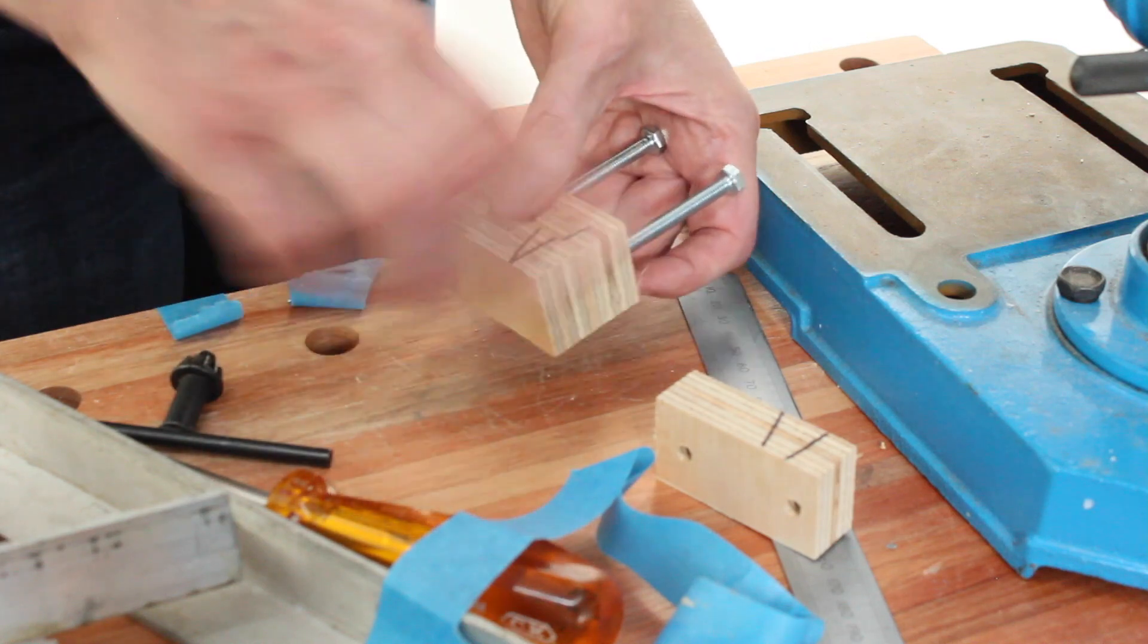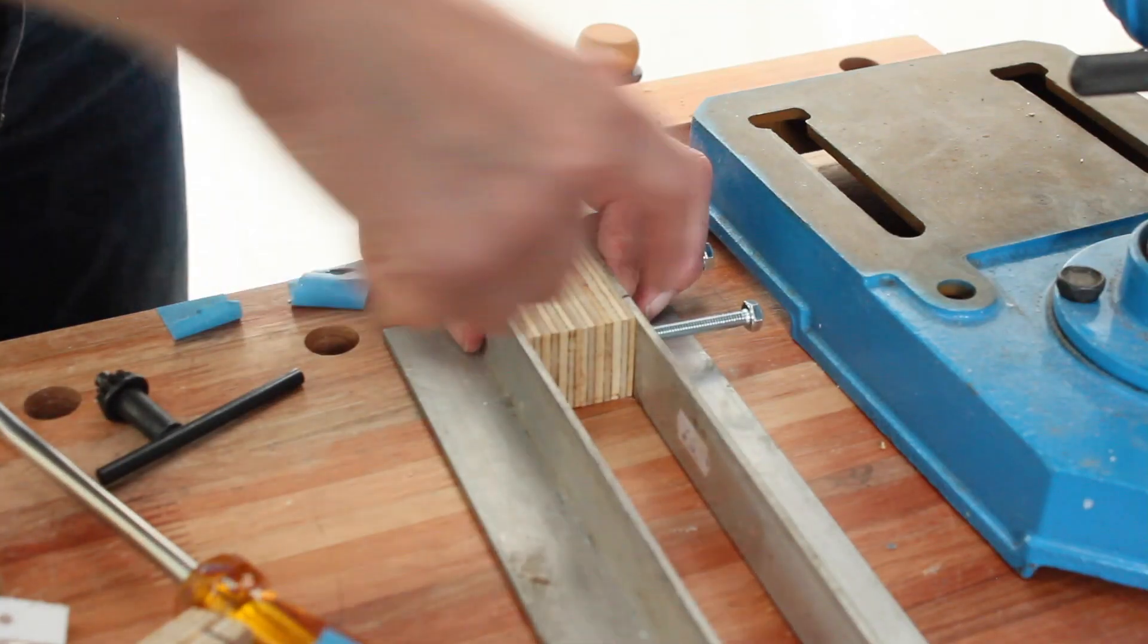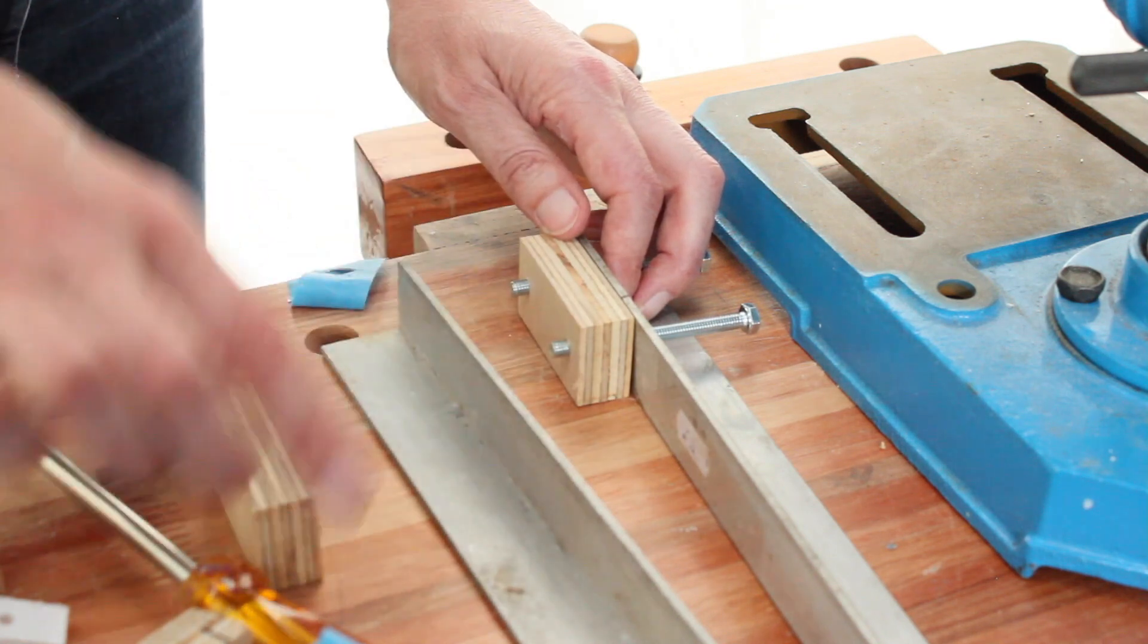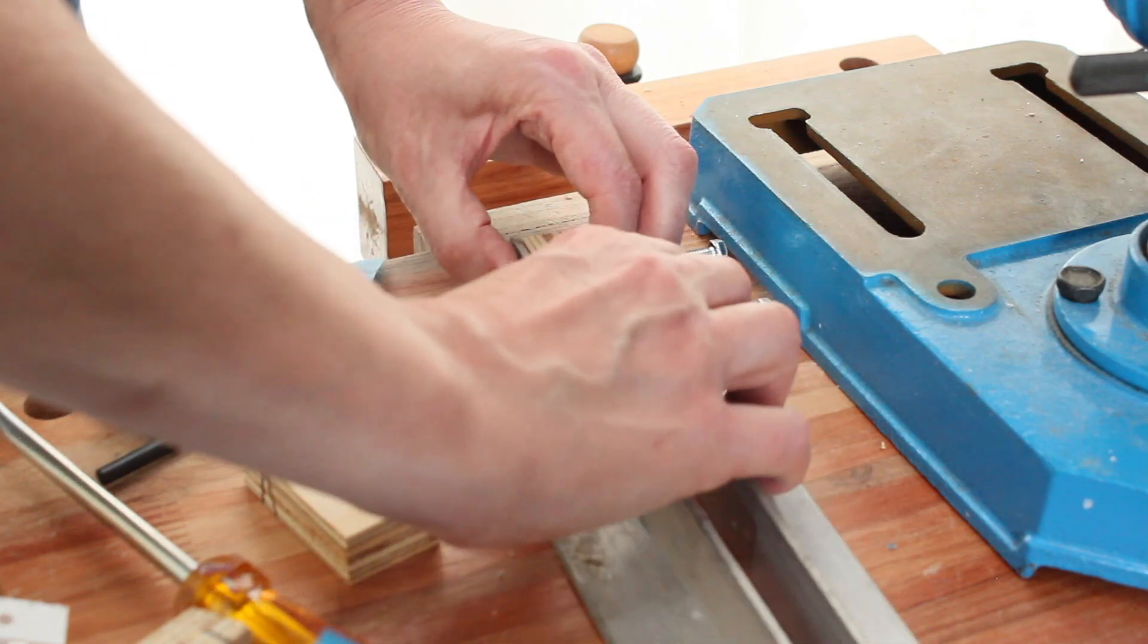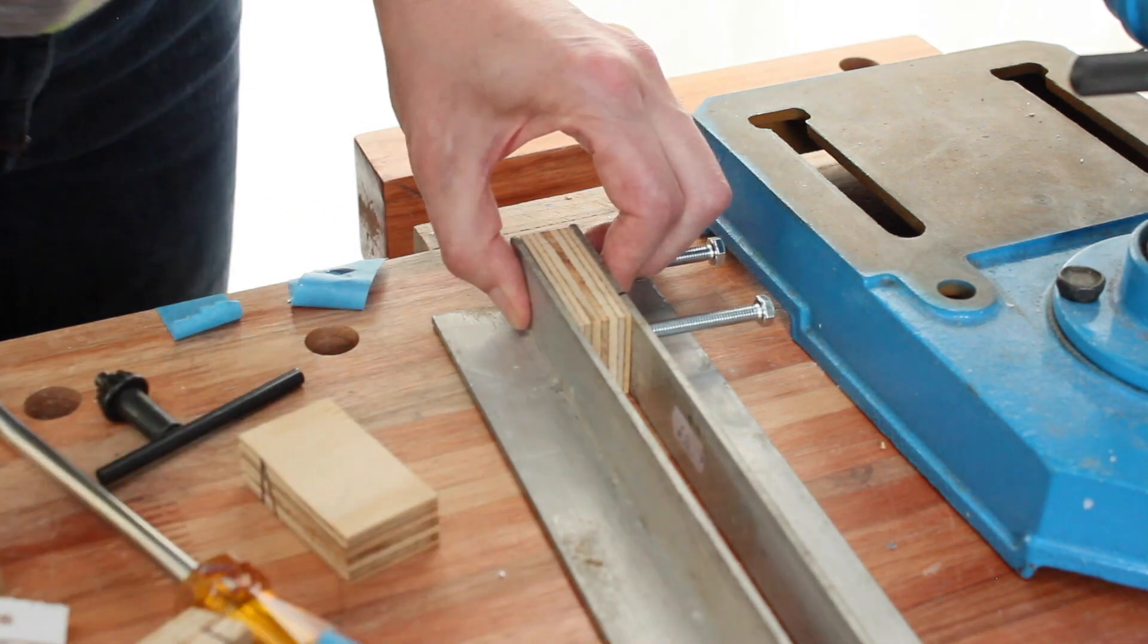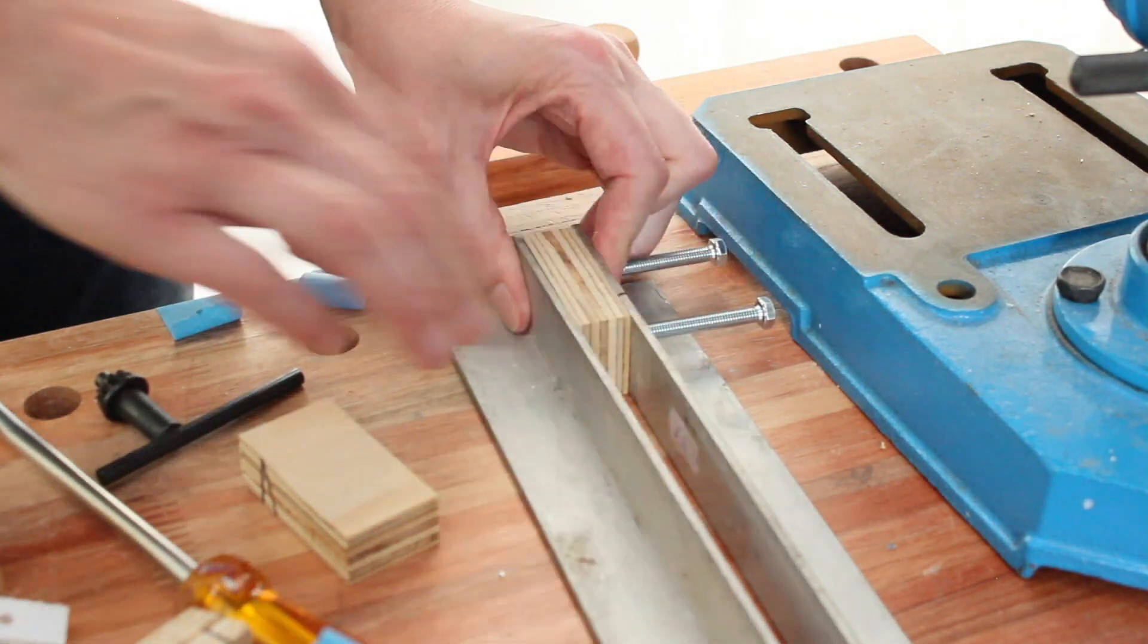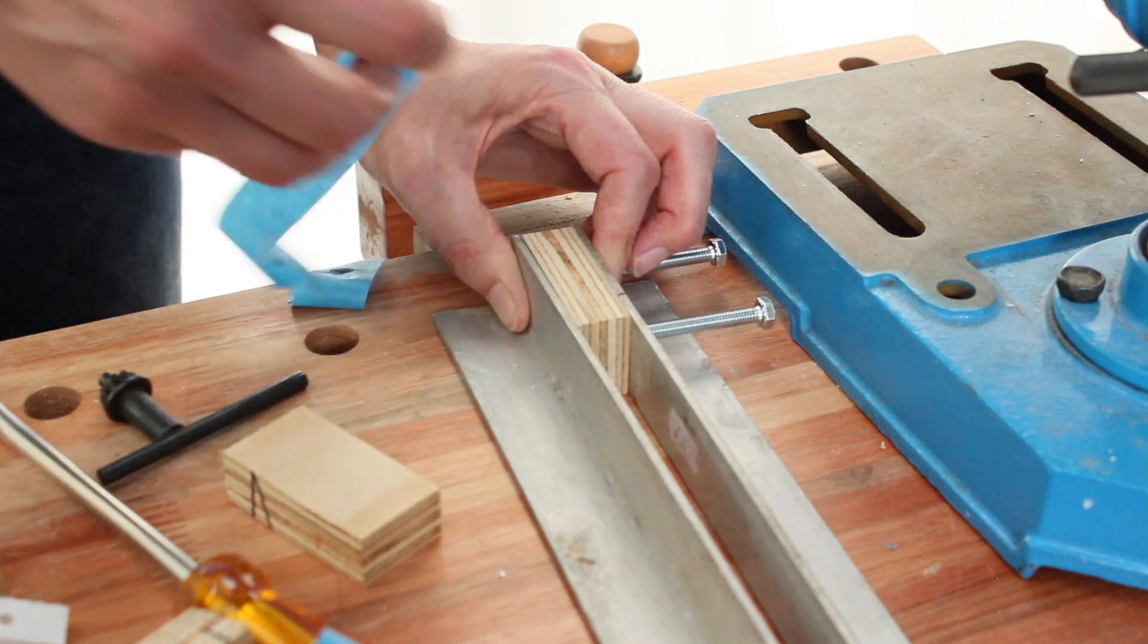So I can take one of the blocks away and carry on and join it all up. I guess the only way I'm going to be able to drill straight through both pieces, because obviously I want to keep these nicely aligned, I guess the only way I'm gonna be able to do that is take another block out and do it that way. If I can tape these together like this and then get them back on the drill press without disturbing anything.